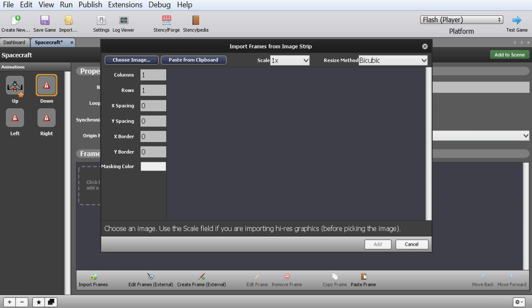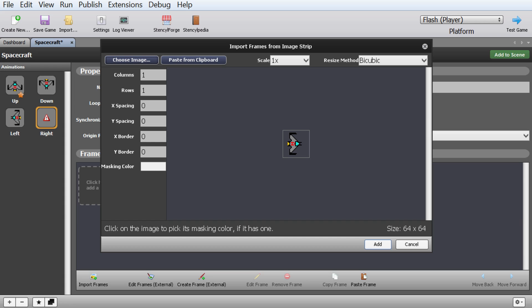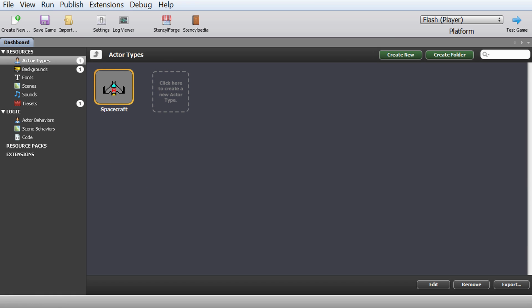Then we're going to add specific pictures to them from the pictures that we made in the previous video. So there you go. So now we have up, down, left, and right. This is going to be our character with four of its directions. Each of them is also named because we'll need to define this later on. And so our character is now added. We can save it. And there you have it. So we have our visual representation of a character.